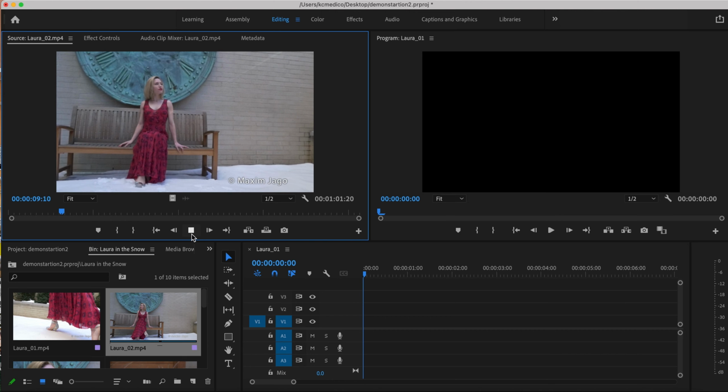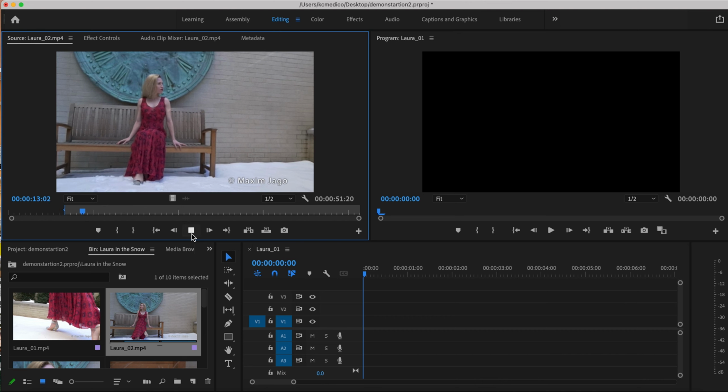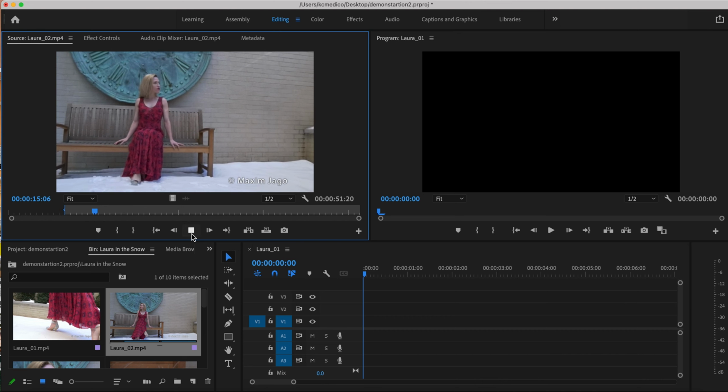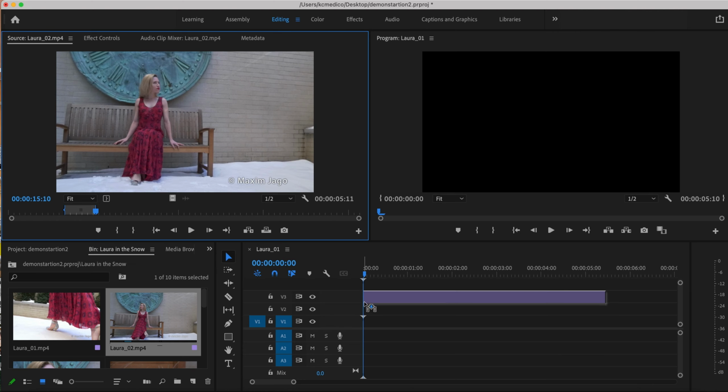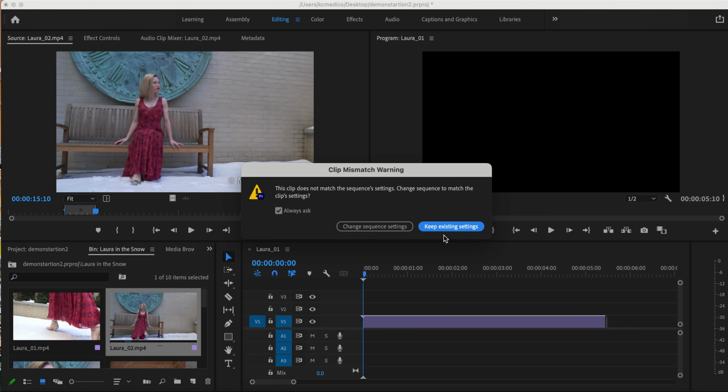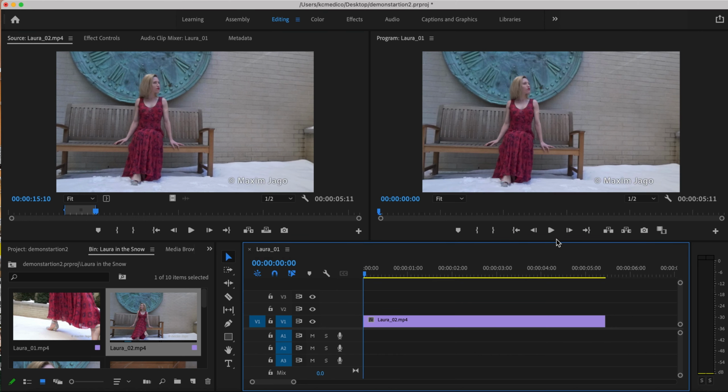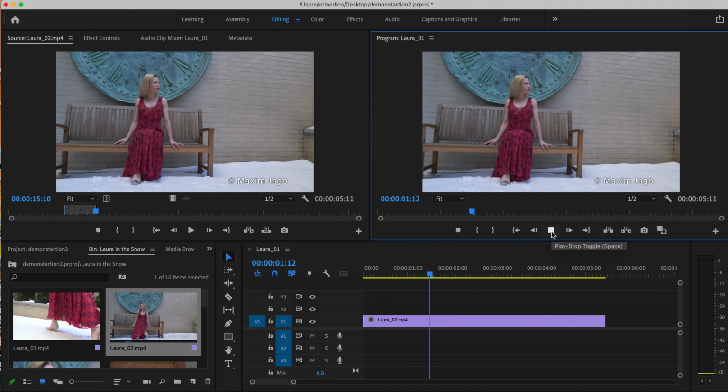So let's say right here is where you want to set where you want the video to start on your timeline. So you would press the I key, let it play for a bit, and let's just say right here you want that to be where the clip ends. So you're going to want to press the O key. And so now when you click this and drag it on your timeline, that will be the only part that you see. It's just that little bit.